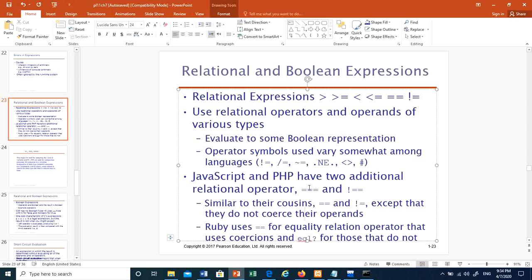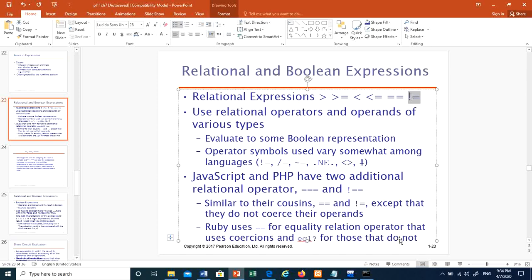They are similar to equal. This one is similar to equal, so we use it for testing for equality inside if statements or loops. This one is similar also to not equal to, the one that we use for non-equality, except that they do not coerce their operands.